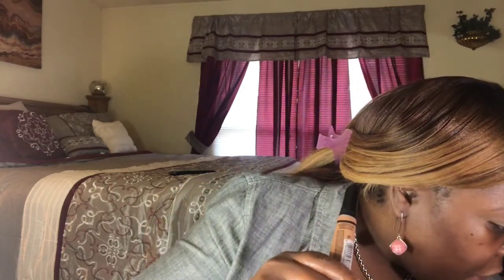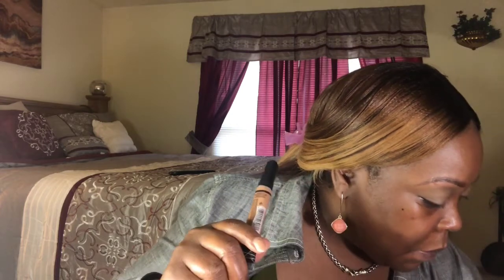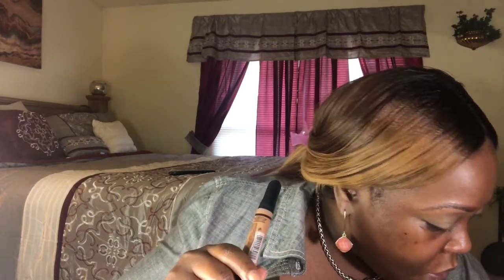Okay y'all, I'm back. That was a struggle. I still have some Maybelline Instant Age Rewind on the back of my hand. I use that to prime my lids and carve out my brows. I don't know if it's the brow pencil itself that's so slick, or if it's the primer. We got them lids primed, and I went to pull out my LA Girl Pro Conceal, which I do really like, but I guess I got rid of most of them because they had probably expired.